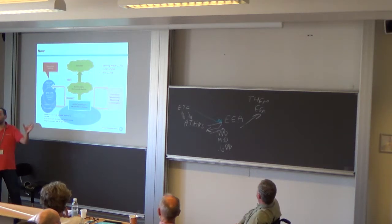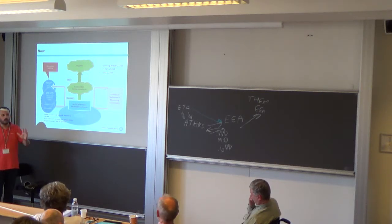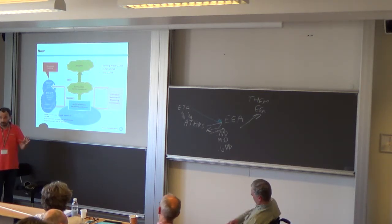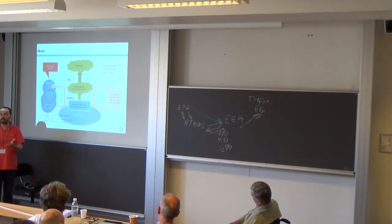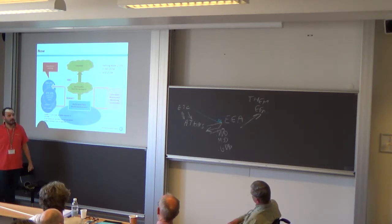So we put a machine for them, and for the Maratlas, we say, you have this machine. Of course, they don't know the name of the machine, they don't care, they have an address. They go to maratlas.discomap.europa.eu. You publish what you want, and we manage it in a technical way. We keep it alive, we keep good performance, we keep space on the disk, we check everything is working, but we don't care about the content. So you do what you want and you can use the services. And I have to say it's working really, really well like that.